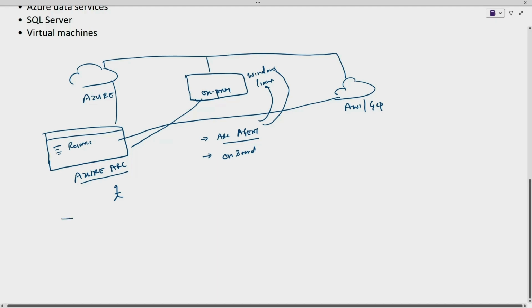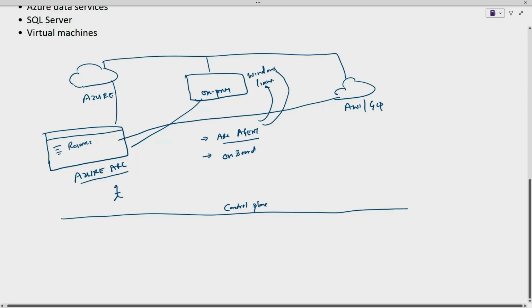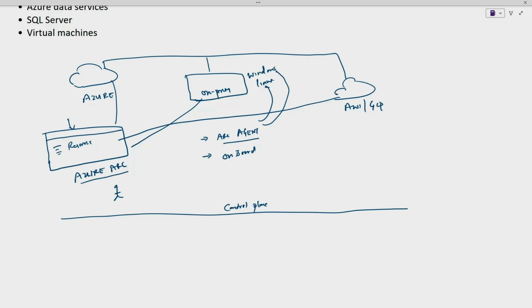What Azure Arc does basically is provide a control plane. With the help of the control plane, we will be able to manage the resources which are spread across multiple infrastructure. It is also good that if you have any applications or resources deployed in an on-prem environment or any other cloud service platform, and I wanted to integrate these services, I'll be able to use Arc to manage those integrated services which are deployed in different environments.